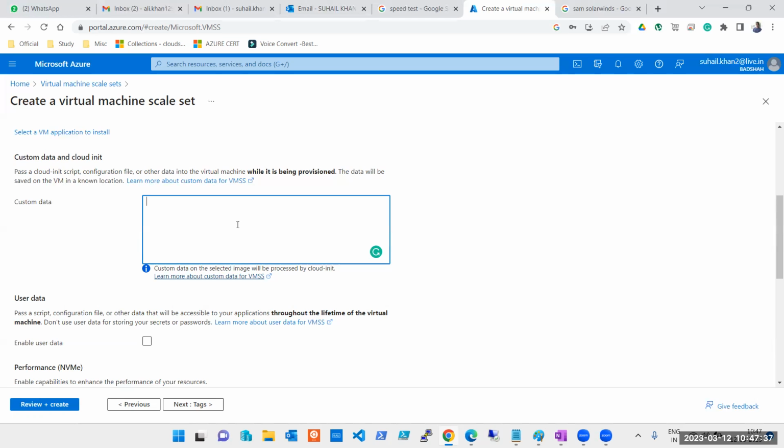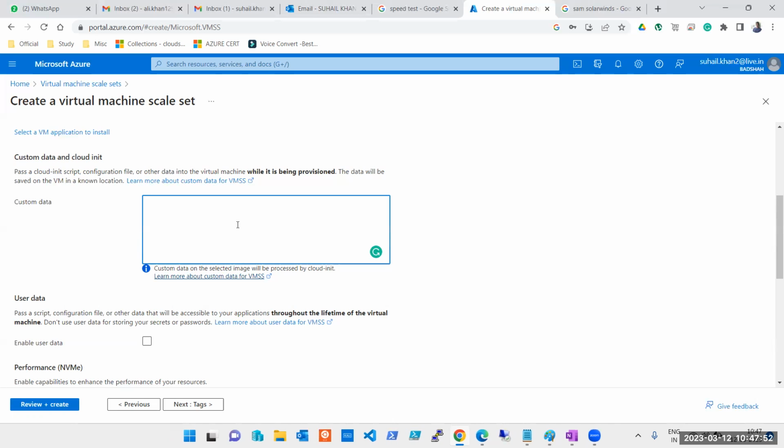मतलब ये server बनते बनते आपका पूरा website, let's say that you have kept your website's data on some repository, you can give the link to that repository also, so that from here this data should be picked up. मतलब ये server बनते बनते आपकी website ready हो जाएगी. इतने detail में आप यहाँ पर ये कर सकते हो.